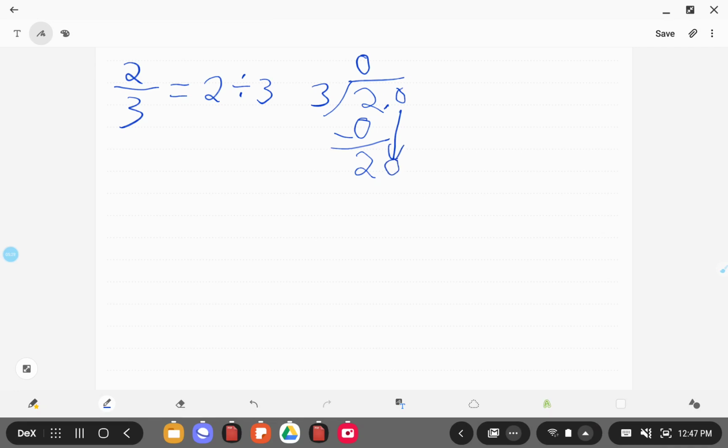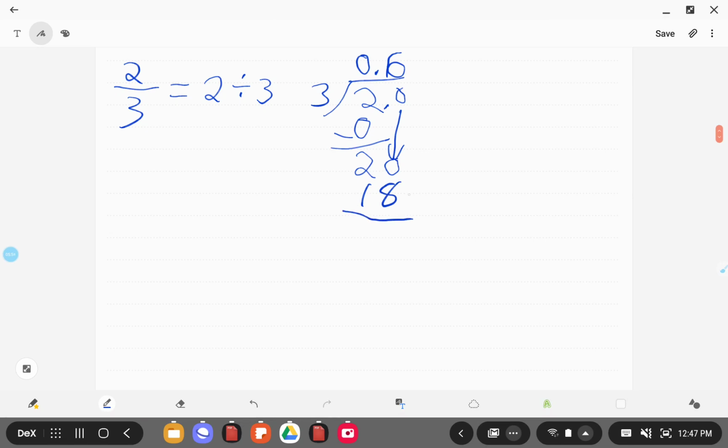So this looks a lot like the other problem so far. Now I need to know how many times 3 goes into 20. Just so I don't forget, I'm going to put that decimal point up there now. Remember, whenever I add the decimal behind the 2 to make 2.0, I have to add the decimal up top. So 3 goes into 20 how many times? This might take you a little bit of guesswork. You may have to try a couple things. But the answer there was 6. 6 times 3 gives you 18.